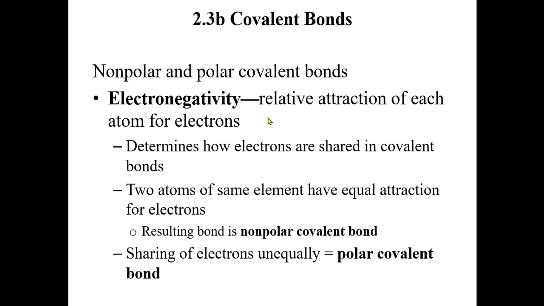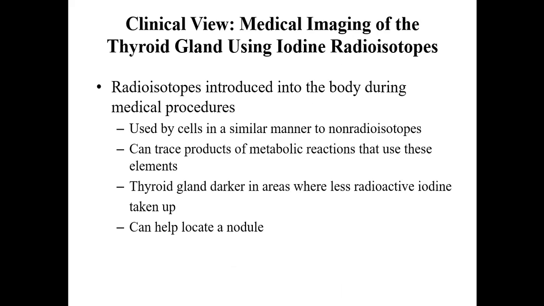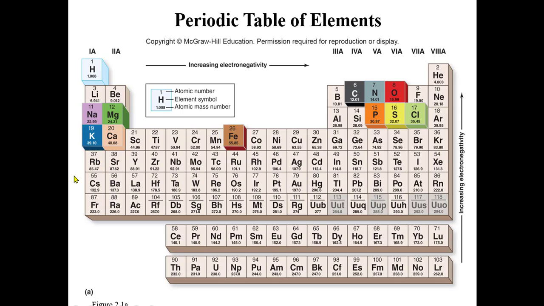So let's go back to our periodic table real quick. Let me go back to the right one. Here it is. If I go to the right, the electronegativity increases. If I go up, the electronegativity increases. So fluorine has the highest electronegativity, which means it has the greatest ability to pull electrons. So hydrogen fluoride, for example, would be very, very reactive. Hydrogen chloride would be pretty reactive as well.